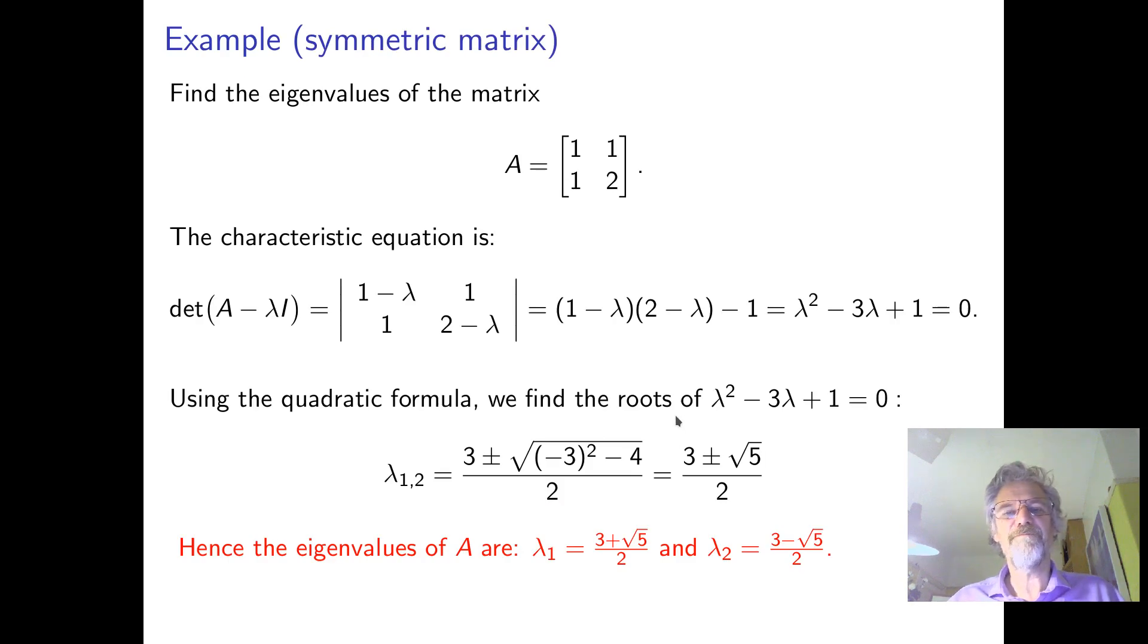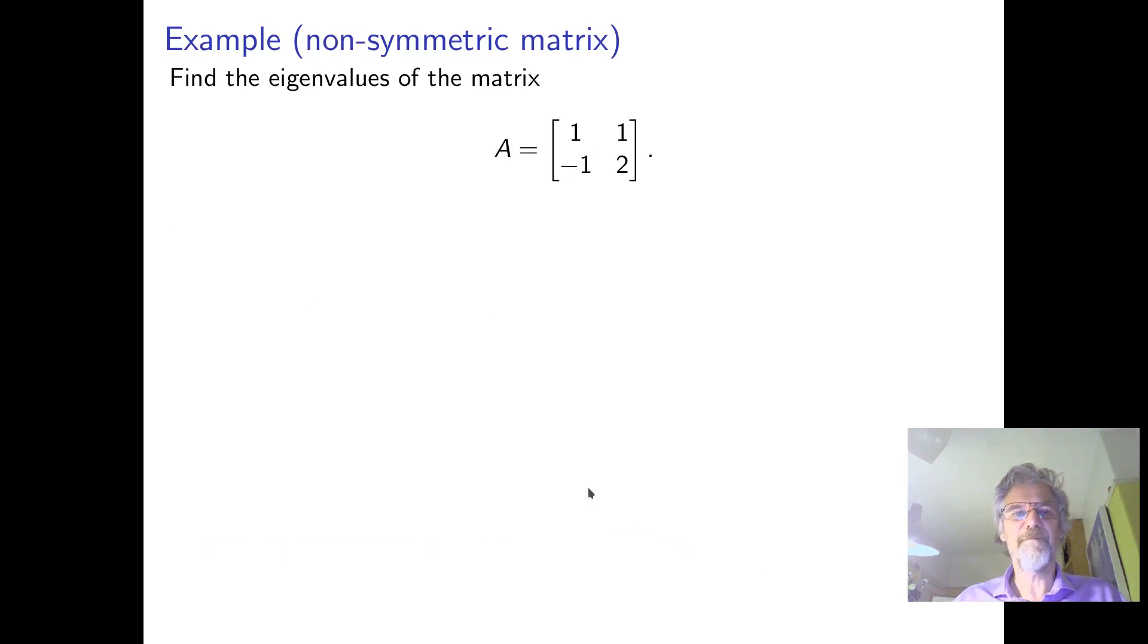Okay. So this matrix was symmetric, not that we really notice anything. And it had two real roots. They're kind of, it's a bit like complex conjugates because it's plus root five minus root five, but of course they're not complex conjugates. They're just both real numbers. One's bigger and one's smaller.